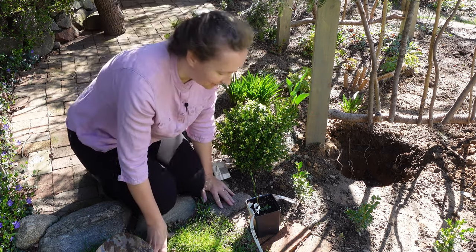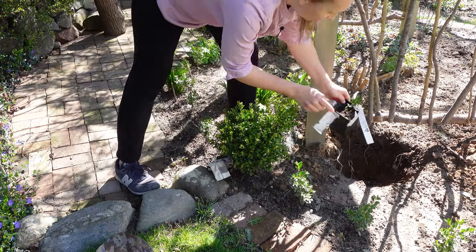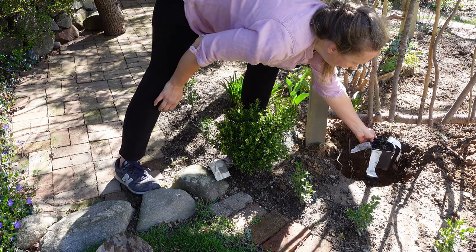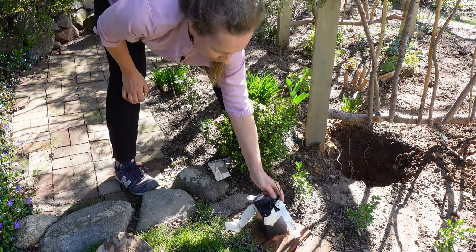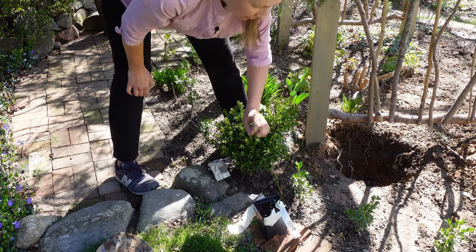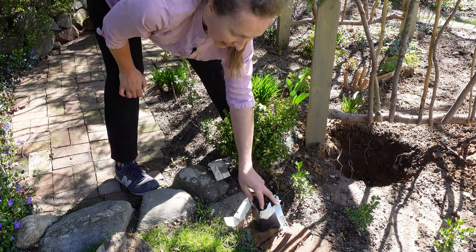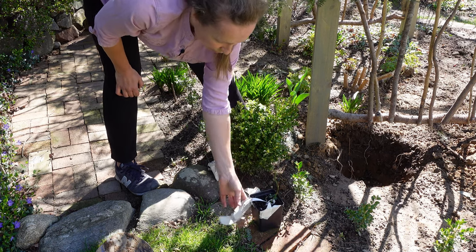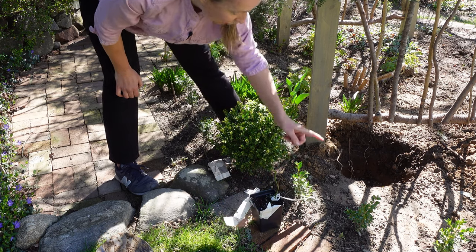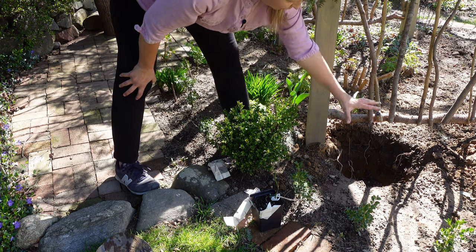And look at the size of the hole I made. You see the rose? You see the hole? I'm going to plant it just under the level of the soil because this is an own-root rose, but I will make sure that all of that area is well prepared for this rose to flourish here, because this is not a shrub rose, it's a climbing rose. Climbing New Dawn goes 10 plus feet. In my area, I expect it to go all the way up the arbor, and this is where the root system will go.